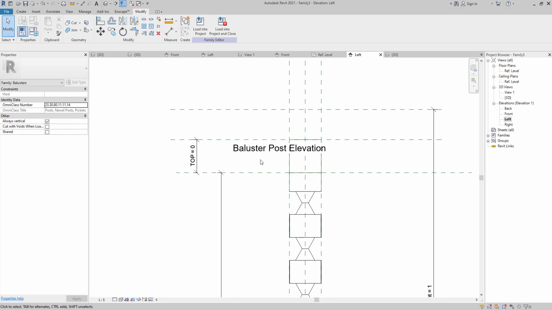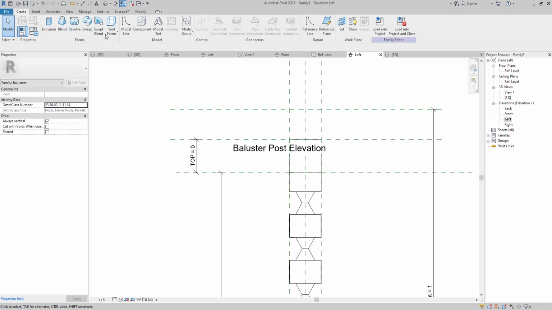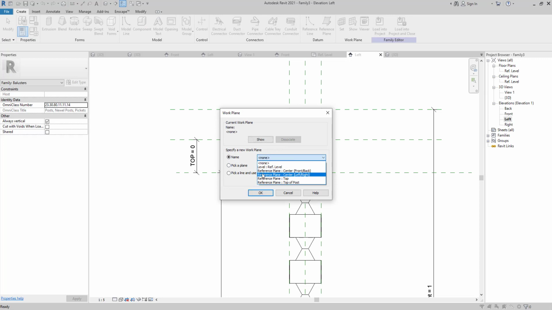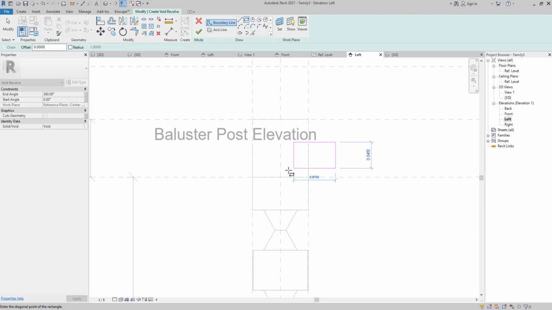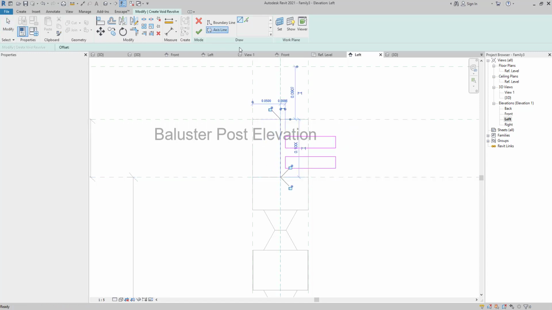So now we are going to create one element, maybe here. I will go to create, and I will just use the revolve again. Name, left and right, and create, for example, some sort of box element like that. And after that, for example, I can close it, or I can design it separately. Both of them, it's going to work.